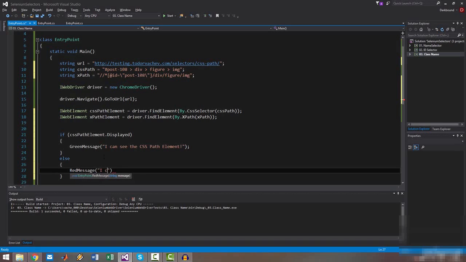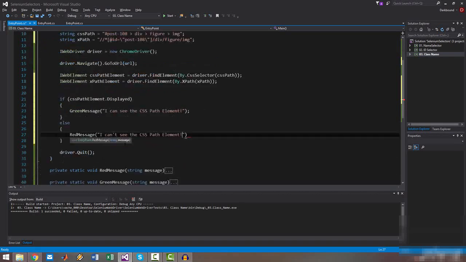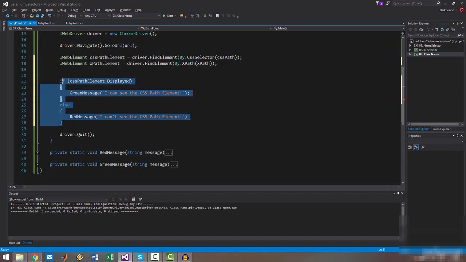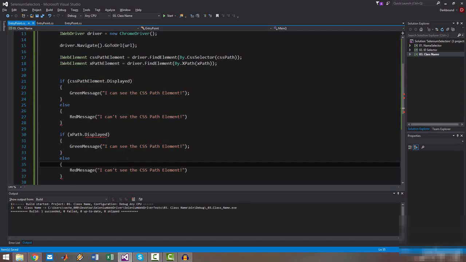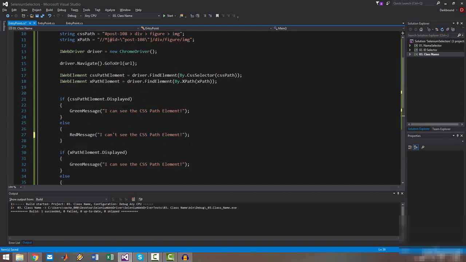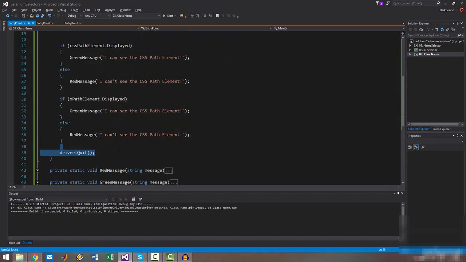I can't see the CSS path element. Now let's do the same thing for the XPath. Alright, XPath element. And come on. Oh, I have missed a semicolon here. Alright, and with the driver, it's here.